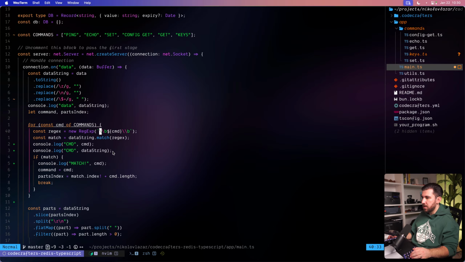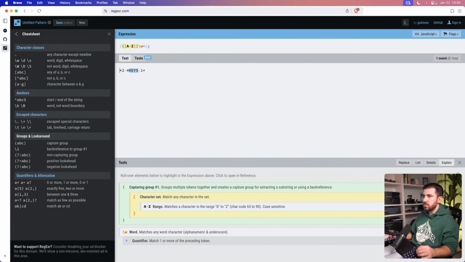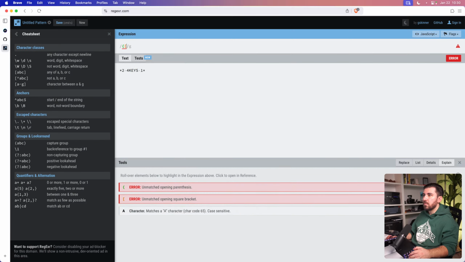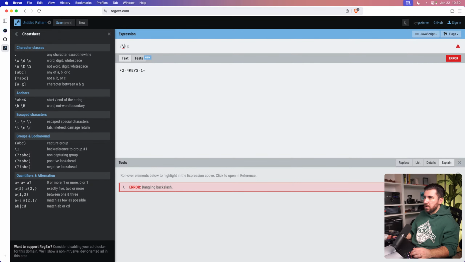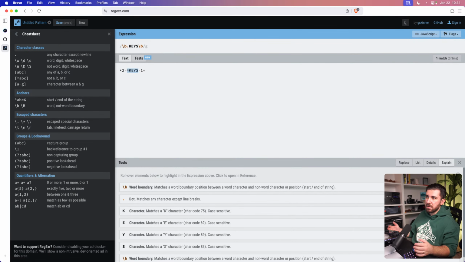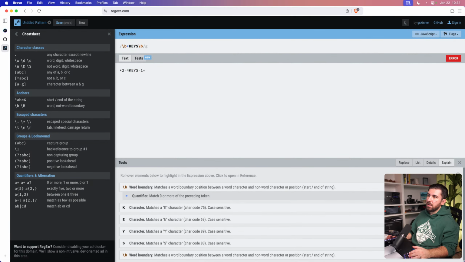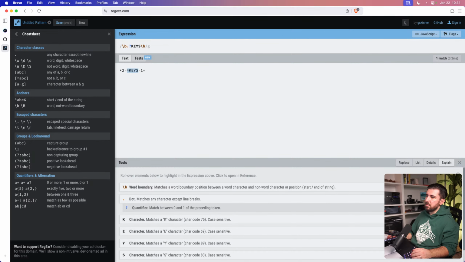Let me just grab this whole data string so I can play with the regex. We have this regex, so it's like -b, and then keys inside. Oh, it's not matching because I'm in a word boundary. That's the thing. If I have a dot here, it's gonna match, because that's the number of letters, and there can be 1 or more or 0.